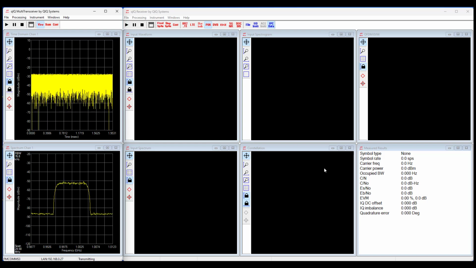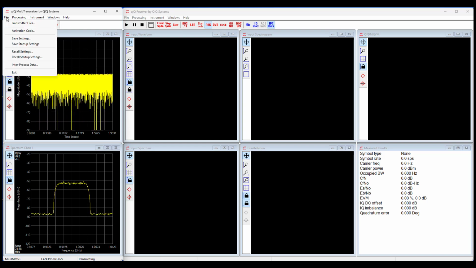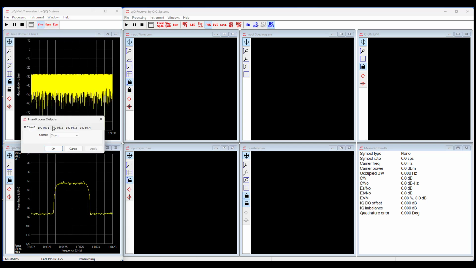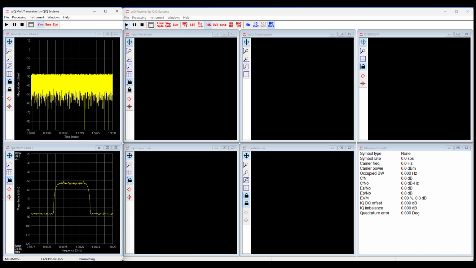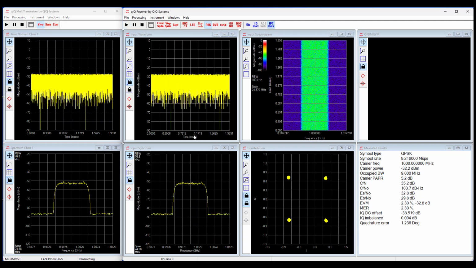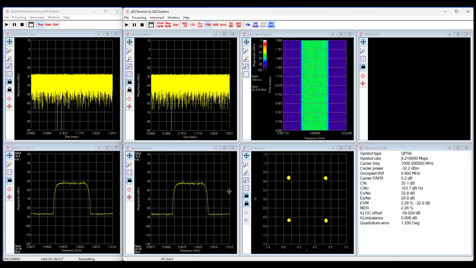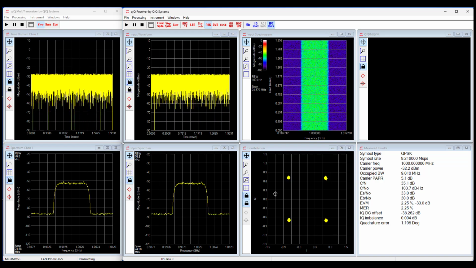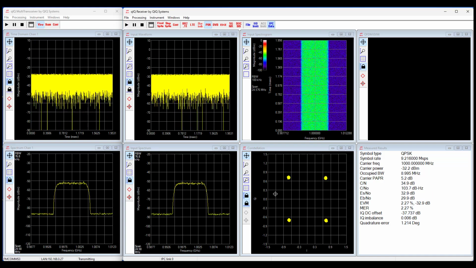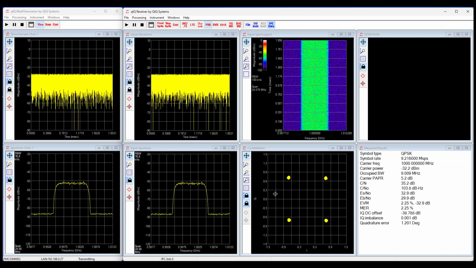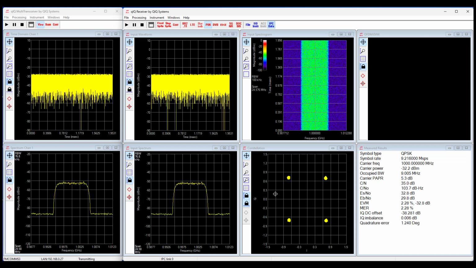So we separate those two apps, and I'm going to route data from this app over to this app over here. I've already set it up, so I'll just start it running, and it's gathering data that's being sent interprocess from this app to this app. So here is that QPSK waveform, a normal PSK type of signal doing a transmit and receive, and the multipath is really not very significant in this case.